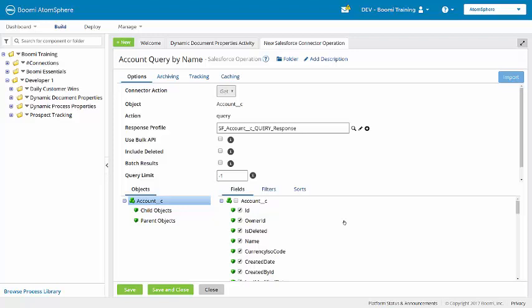Now, the only field we want to retrieve is the account's ID. So under the Fields tab, I'm going to check and then uncheck the Select All box, and then select only ID. To that, I'm going to apply a filter.